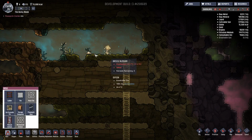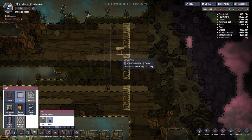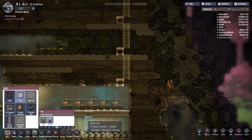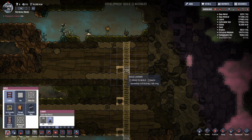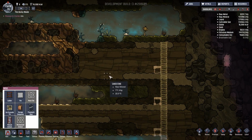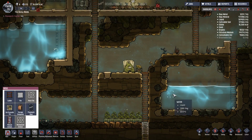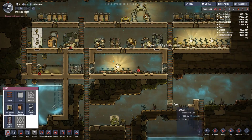Let's see, what's these? Bristle blossoms. So that is what I've just planted. Okay. So we can build these so that I know that there's going to be a room at that level. Maybe? Is that what we do? And we've got plenty of this sandstone. What's this here? Granite. Look at this shimmering. Okay, so yeah, I think we're going to leave it there. We're getting there. The guys are doing a good job. We've got some nice bits sorted out here.